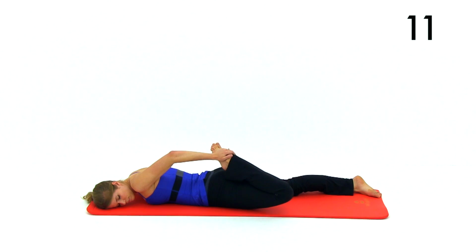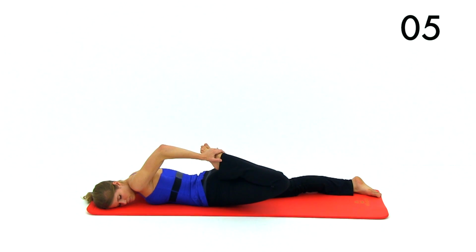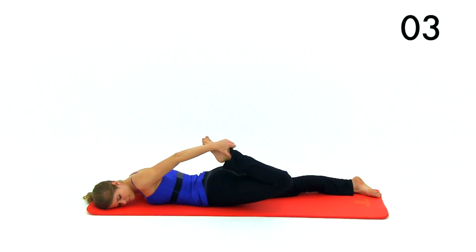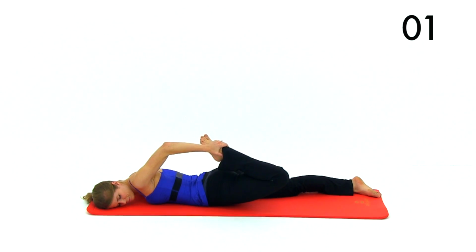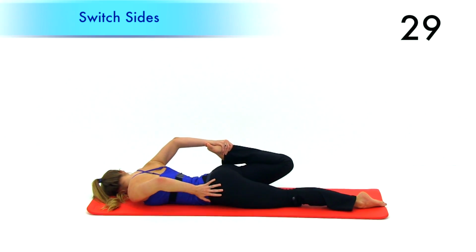Just go ahead and hold it there for a few more seconds. Remember, trying to keep that thigh up off the ground as high as you can the entire time. 5 more seconds. And go ahead and let that leg relax. We're going to switch over to the other side. Same exact motion, just on the opposite leg.